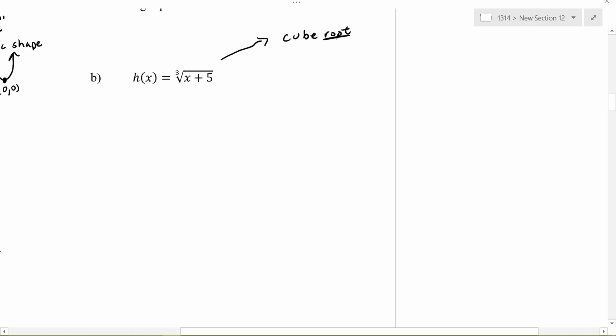So this is the cube root function, and so I know that the cube root function has that origin point 0, 0, and then we curve up and to the right. We know it's more flat and more wide than the cube function. And then we come down and to the left, still more wide and more flat, pointing more toward the left. So there's our cube root function, there's our basic shape. So that's going to be the first step of all of these problems, is to identify what basic shape we are referring to. Okay, then step 2, we're going to talk about the shifts.